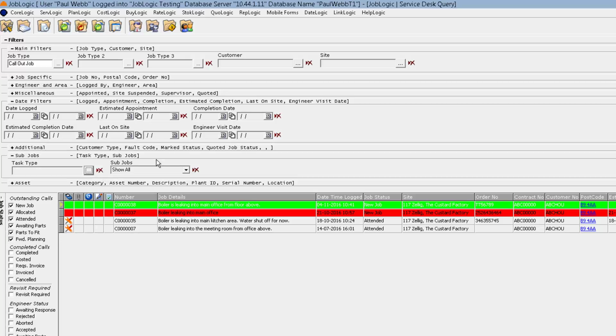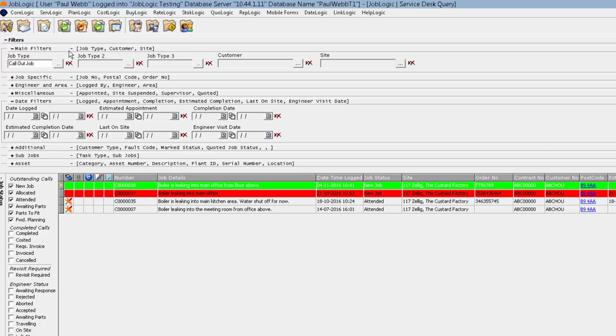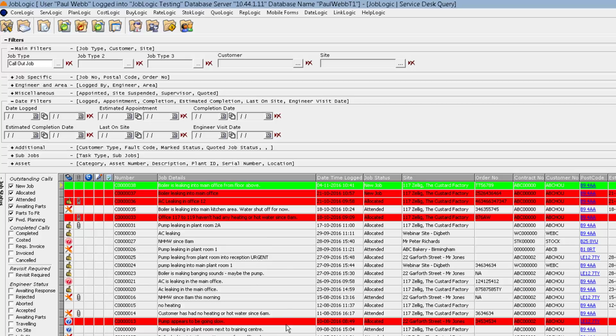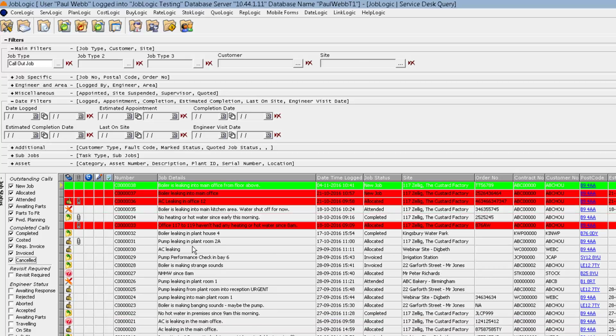So if we rewind a second and just go back up to this call out up here and have nothing but call outs, you can see I've got a good half screen of call outs there. But what I was saying was show me all my call out jobs. So if we rephrase that to show me all my call out jobs I've ever done, I would need to tick my completed statuses. You see, these search filters go away and find the information, but the status boxes on the left hand side dictate what Joblogic shows you, the user.